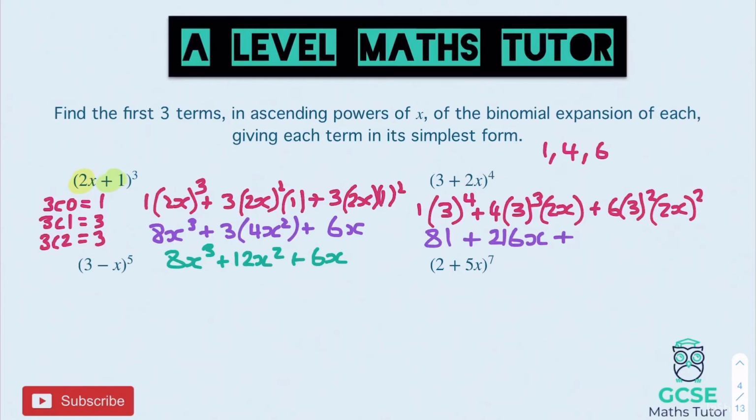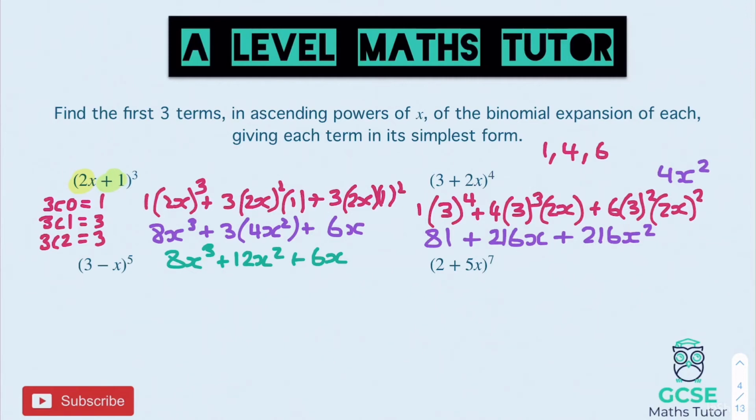And then the last one there, we've got 6 times 3 squared. So 6 times 3 squared is 54. So we're going to have 54 lots of, and then 2x squared, I'm just going to write this down over here, is 4x squared. There we go. So we have 54 lots of 4x squared. So 54 times 4 is 216. So we have 216x squared. There we go. And there is that one, 216x squared at the end. On to our next one here.